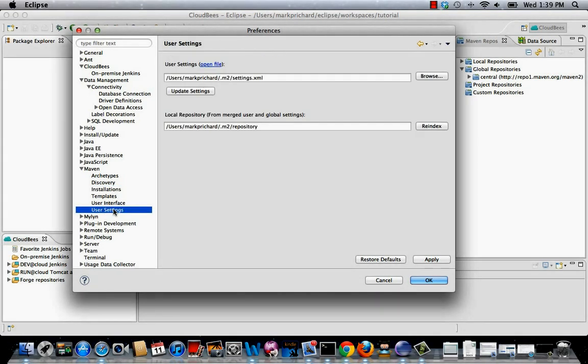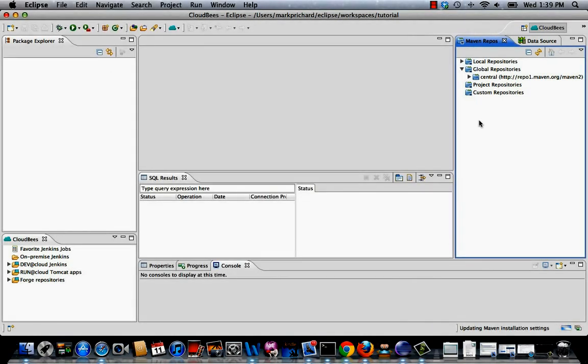And if I do that, then my various user settings and all are going to be fine. I'm going to use the default .m2 directory and so on. So I can apply all those. That's pretty much all I have to do. Once I have that in place, then I'm set up.